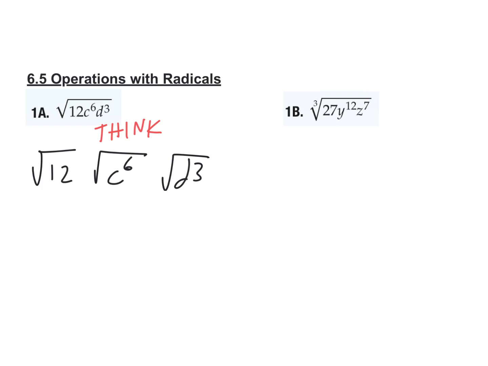Don't say it. I know some of you already know it. Think about it for a second. Okay, now we can say it all together. What is the biggest perfect square that goes into 12? 4, okay? So I'm going to separate that one out, and I'm going to make that the square root of 4 times 3. All right? And then what is the square root of 4? So the 2 comes out, the 4 stays in. Now, I realize I wrote a lot of stuff down that maybe you could do in your head, and as you get better at this, you can do that, okay?